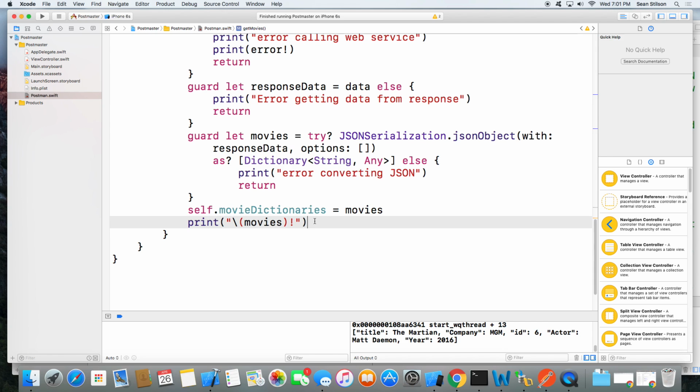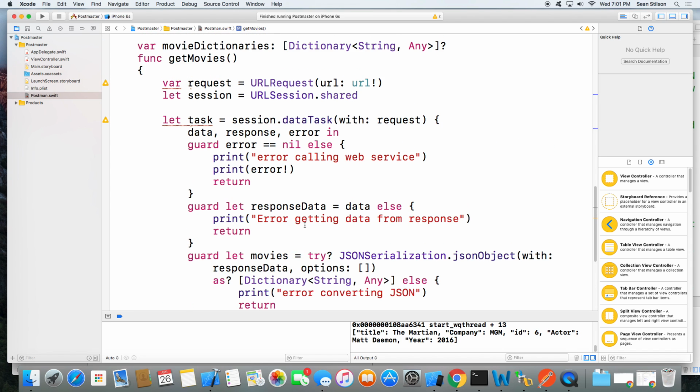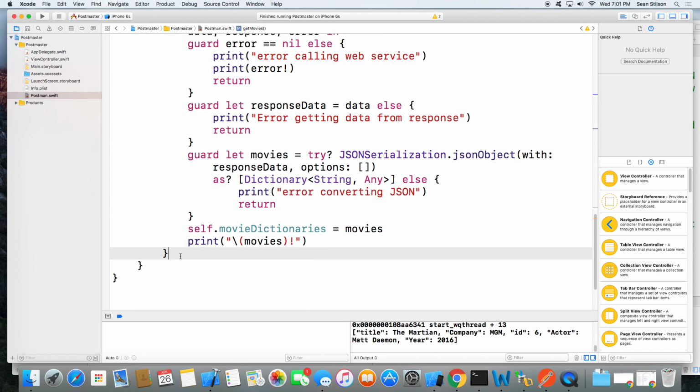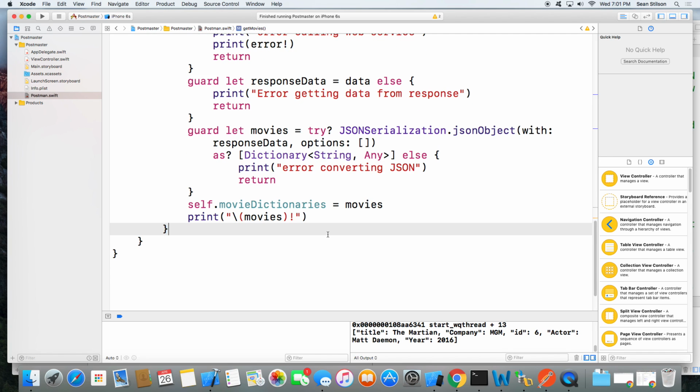Not sure why. Nope, now I've got a problem at the top. Maybe just clean it real quick. Sometimes that does the trick, yeah. Let's see if my build works here. I had to take the question mark off of the movie dictionaries. Mine succeeded with the build.